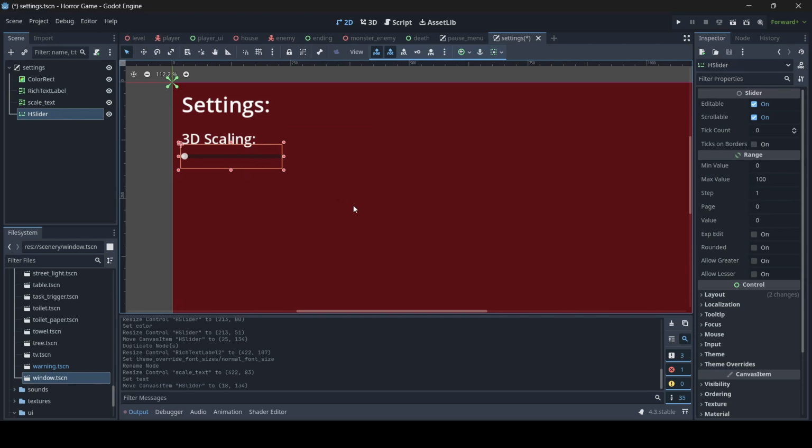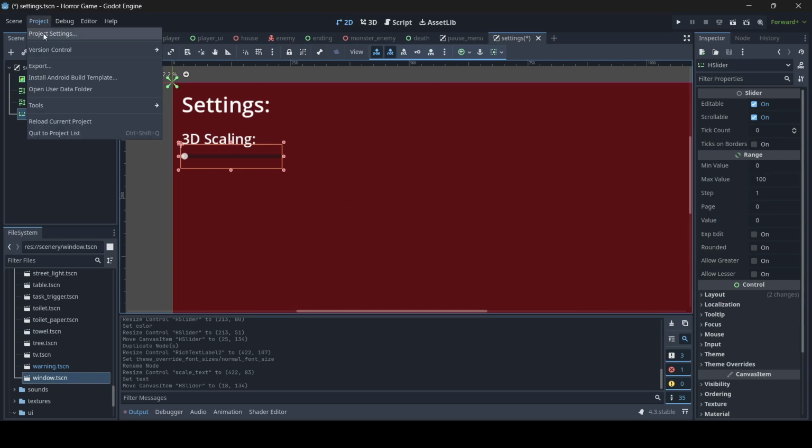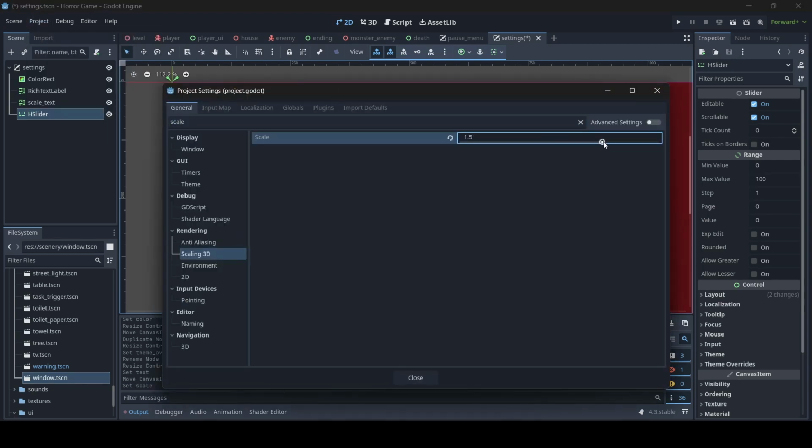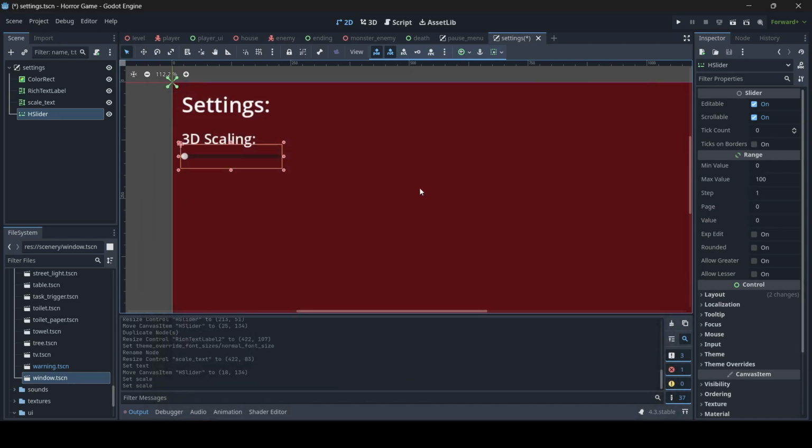Now the thing about the 3D scaling is it does have a min and max value in Godot, so the minimum value for the 3D scaling is 0.25, and I don't know what the maximum is, I'm going to have to check, but I think it might be something like, oh, it's 2, okay, so the maximum is 2, and the minimum is 0.25. Now, usually for my games, what I do is I set the max to 1 and the minimum to 0.25. The reason why I don't let the player go above 1 is just in case you might get some low-end user who is playing around with the settings and they might end up turning up the 3D scaling too much, which then could really affect their system, maybe.